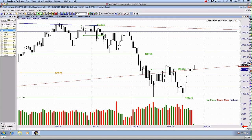So here we are as at the close on Monday at 1942. So we're saying to ourselves right now, look, we've got about 58 points of upside potential. Today we saw the S&P rally 24 points. So it's really only two more days, or two similar types of trading sessions to what we've just seen today. And then there's a very good chance that that will be the high, or at least the next lower high, which the market puts in across all three of the US markets.